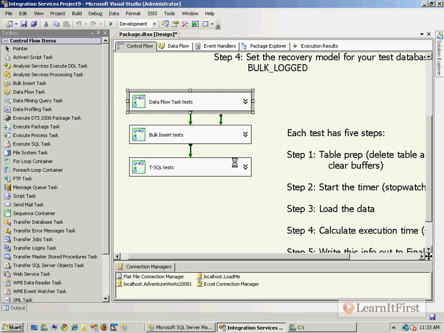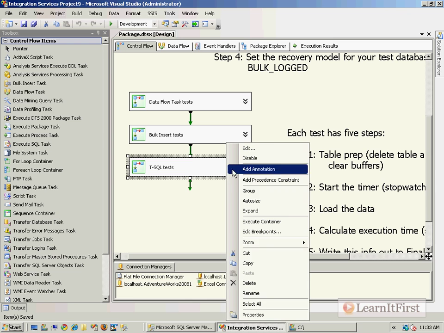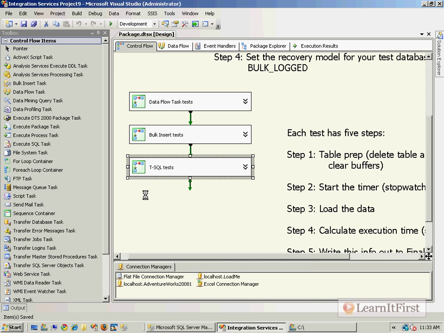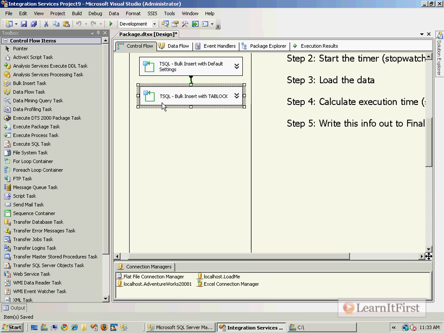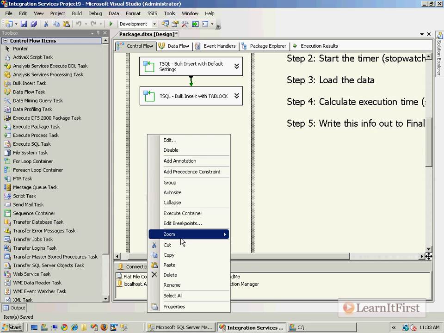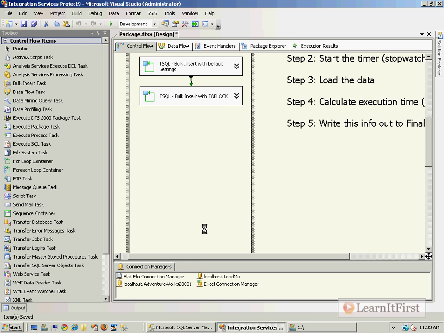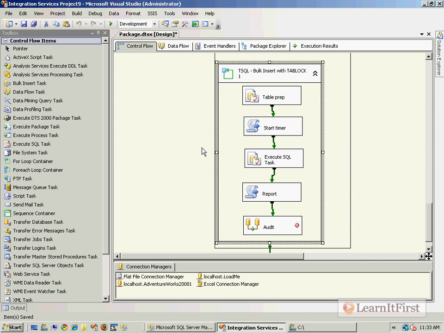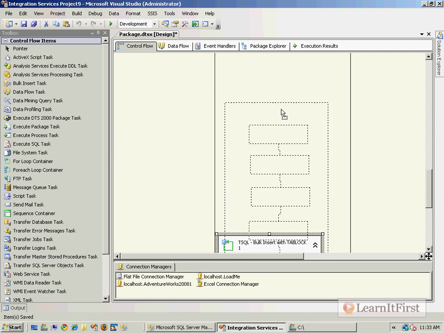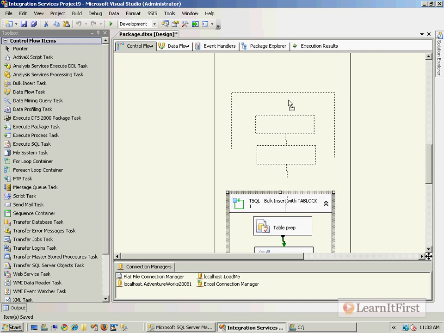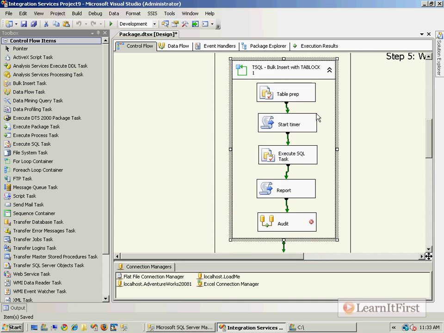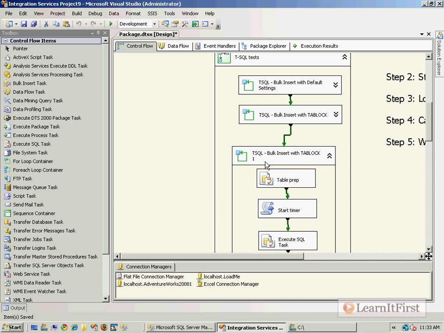And so here's what you can do. You can actually copy and paste these in here. You can use these to build more. If you had another Transact SQL test that you wanted to do, all you'd have to do is just say copy, paste it in your for loop, and now change whatever properties about it that you needed to. So bring it up here. So now it comes after this.